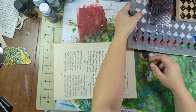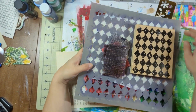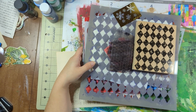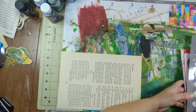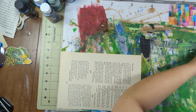National Geographic pages. That's a book page right there. You know, pretty much all the trash. I used all the trash. Those are the stencils that I end up using, which will come later on. And at first, this wasn't going to be a voiceover, but due to the volume of my house, it turned into that.